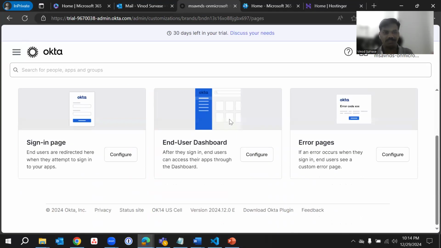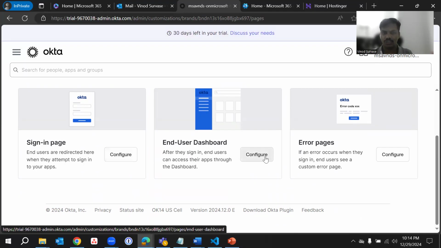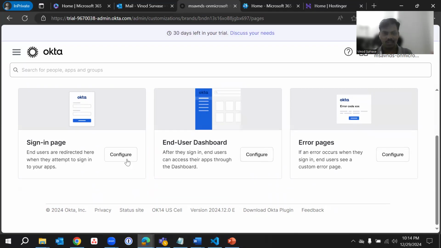Then the pages. There are different pages which come with the branding, and that is definitely we should configure in order to show our organization branding for users, logins, and different applications as well, right? So we can showcase that sign-in page as well as the end user dashboard, and then the error page, right?